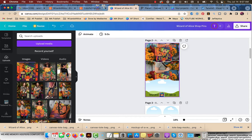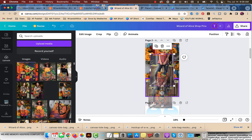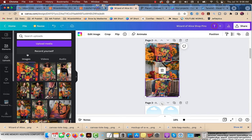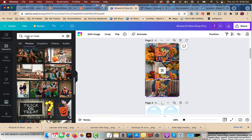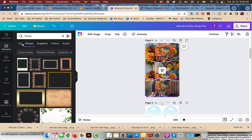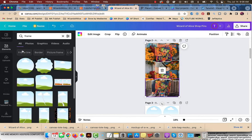Oh, I really love that. Now we can't see our words. We need to keep a reminder of that. Okay, this one's at the bottom, so that'll be good for the bottom. Oh, and then we'll do the pattern one in the middle. That's fair. Too high. And there's just all of these frames. If you go to Elements and you look up frames, these are what they are.